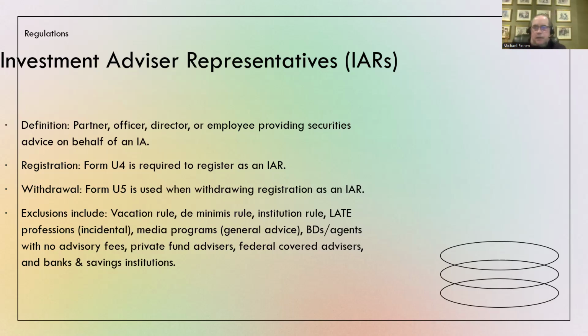Now let's hit on something else on the U4, and this is the big one: what qualifies as a statutory disqualification, and what qualifies as just something else that is going to be okay. Here's the way that I go with this. If you've committed a felony in the past 10 years, you're going to be statutory disqualified. If you've committed a securities related misdemeanor in the past 10 years, that is also statutory disqualified. A securities related misdemeanor or a felony, you're not getting registered.